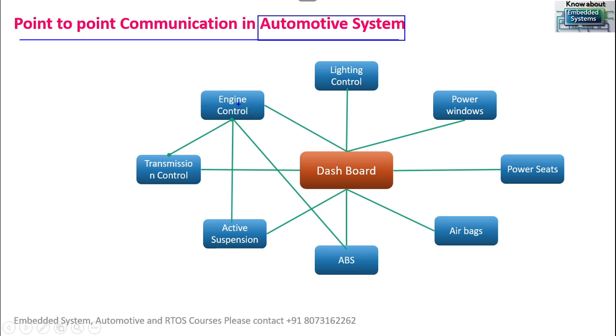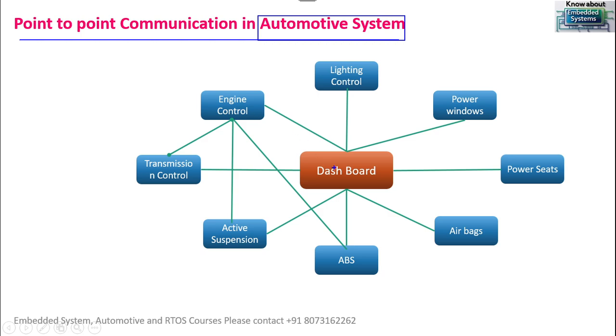So what will happen without the CAN protocol? Each ECU has to connect to one centralized common system called the dashboard. This is a common ECU to which all the ECUs are going to connect, and it will become more bulky. You can see the wiring here, the connectivity, it is very bulky, and we also call this wiring a harness. You will find a more complicated harness and more complicated wiring in point-to-point communication without CAN.